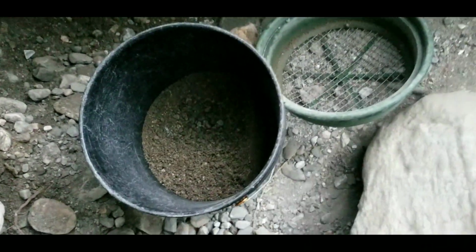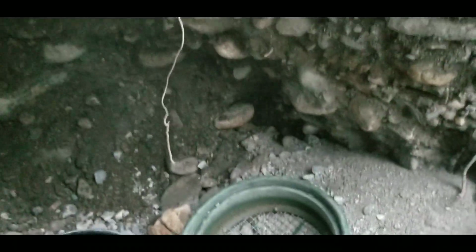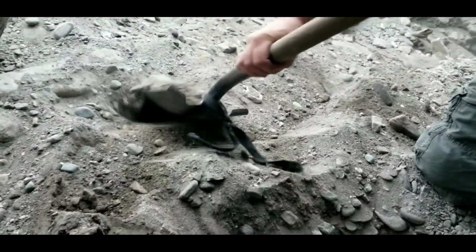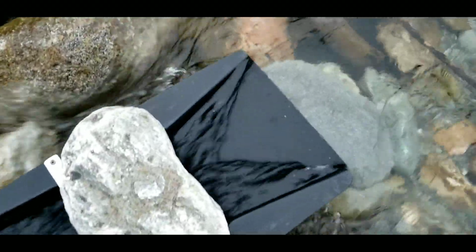All right, well, I got about a third of a bucket, classified it, half inch, real quick, real easy. Right there is easy digging for now, but we've got a lot of loose dirt to clean up and big rocks to move. So let's go sample. Let's go ahead and see if we got the sluice running right. Could be running a little hot.